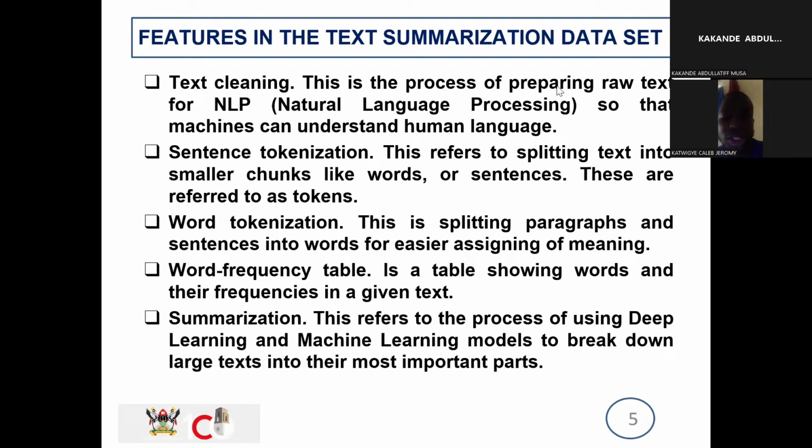And then summarization is the use of deep learning and machine learning models to break down large text into important parts. That is the entire meaning of what we're trying to accomplish.